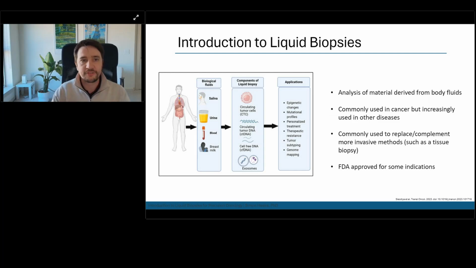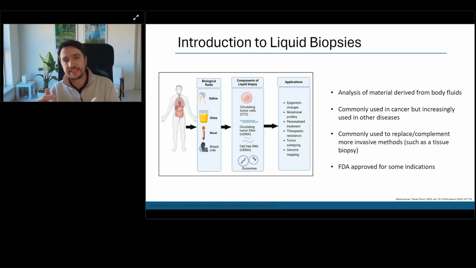To directly start, to give you an introduction to liquid biopsies, I'm very sure that many of you have already heard a lot about liquid biopsies, but just to refresh everybody's mind, in the same way as a biopsy is a way to access tissue material, for example, from a cancer, but also from different organs, to gather more insight on the biological processes or for treatment selection, for diagnostics, the same way a liquid biopsy tries to achieve the same using very different body fluids.